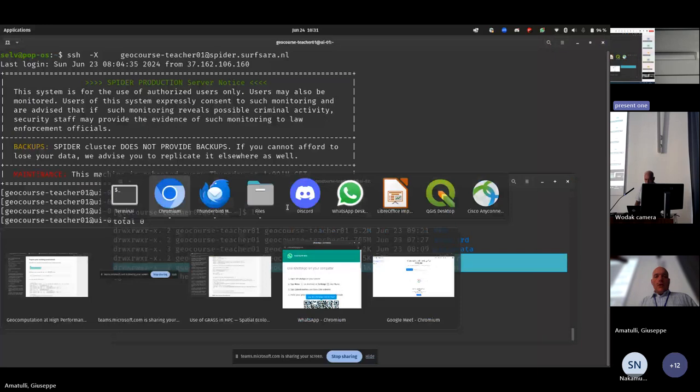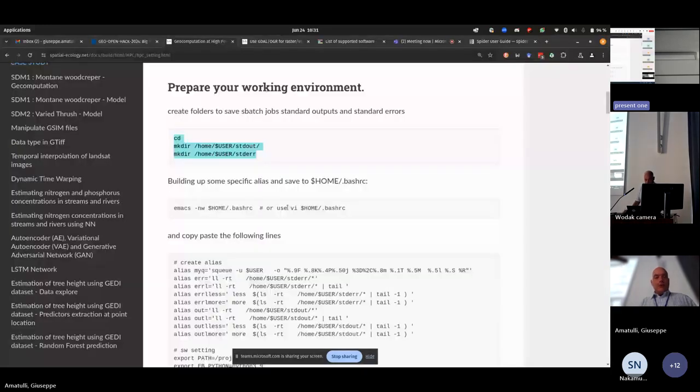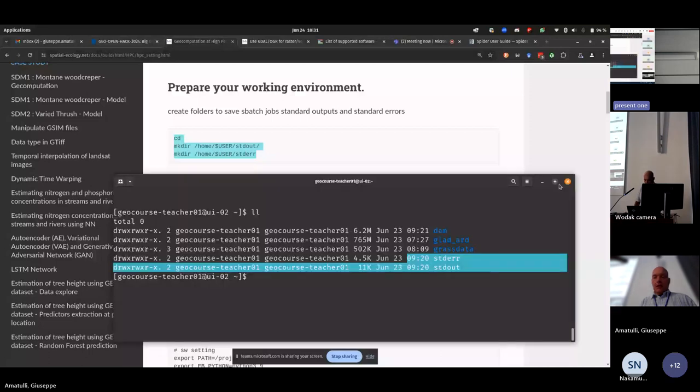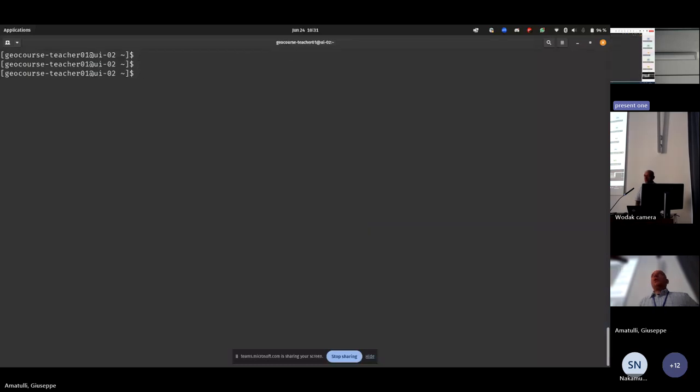Perfect. Okay, so we were in the process of editing and using a terminal for writing scripts. Most of you already use Jupyter Notebook, and some other teachers are going to use Jupyter Notebook in the cluster. What I see is that Jupyter Notebook can be used if you pre-allocate some computation node, but you cannot really submit jobs to the queuing system. So rather, you have to do it with a real plain text scripting procedure.